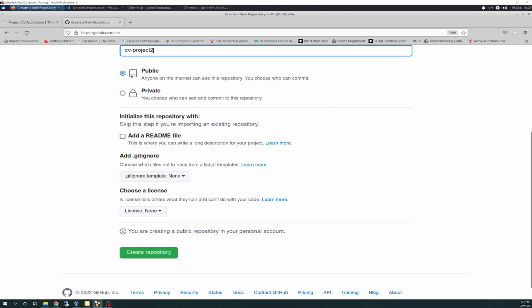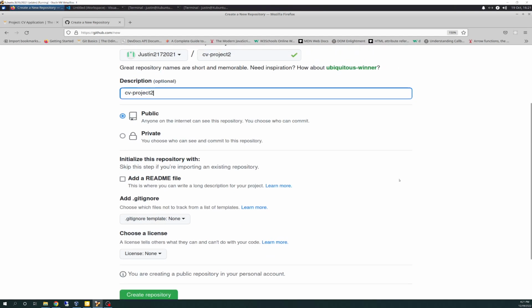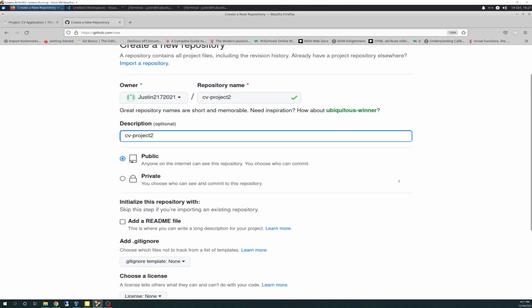Do not add a README file or license information or anything like that, because this is where I was messing up mainly. You want an absolute blank repo, because you will encounter fatal errors if you do when you try to do a clone and a push-pull, because it's going to see that there's already information in there.